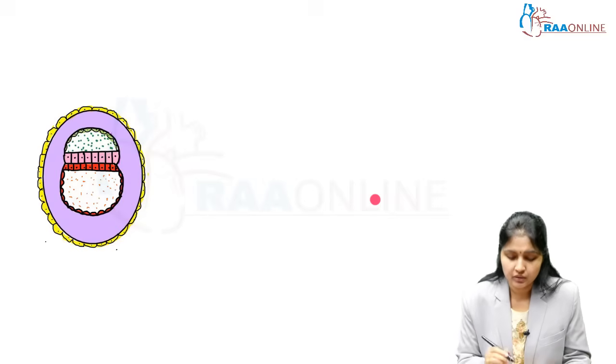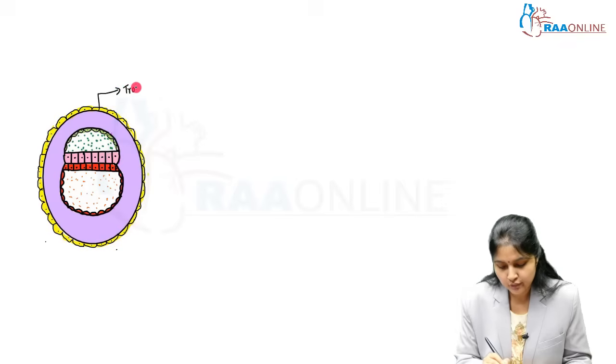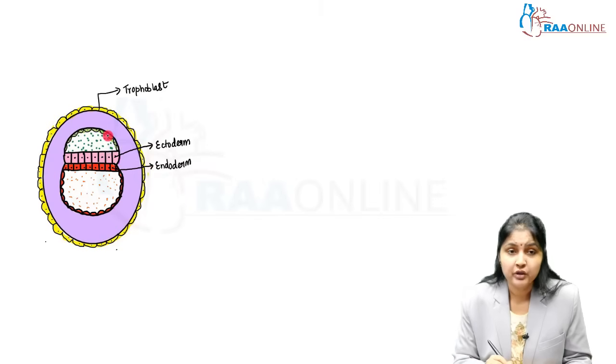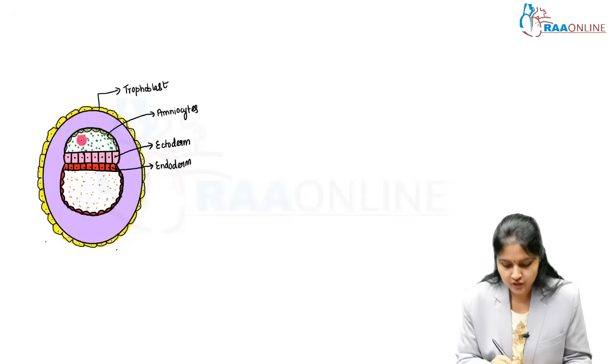Here, first let's orient ourselves. The outermost layer is going to be the trophoblast cells. We have the tall columnar cells on the top, which is the ectoderm. Then we have the smaller cells in the bottom, which is called endoderm. We have the amniocytes lining the ceiling of the cavity on the top. This is going to be the amniotic cavity. Then we have another layer around the primary yolk sac.